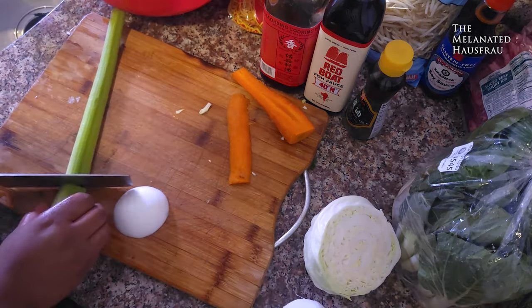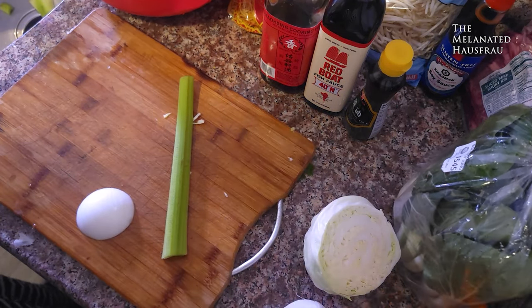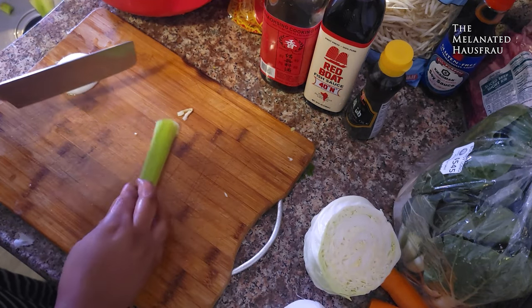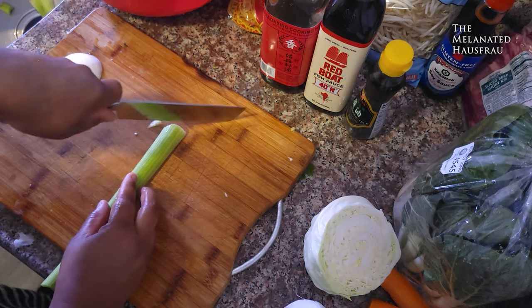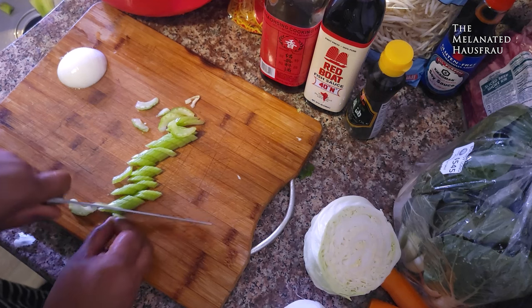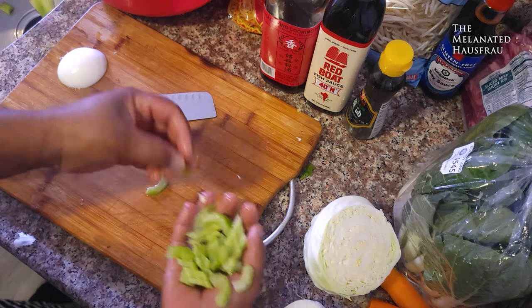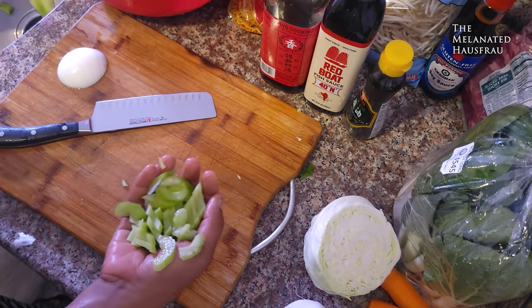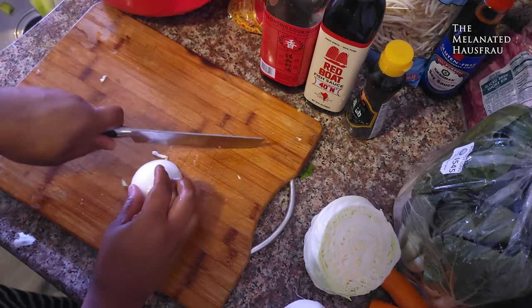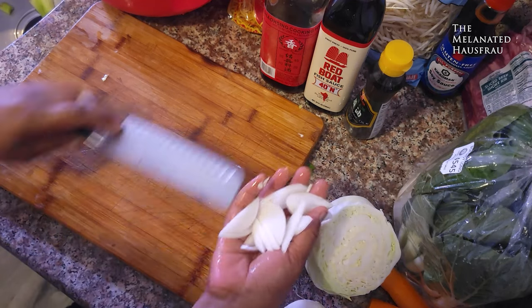There's no necessarily specific detrimental way to slice. I'm just trying to get everything in more uniform pieces, so I'm cutting the celery at a bias to make sure it's closer to the thickness of the onion, cabbage, and carrot. That way when they cook, they cook equally — you don't have super crunchiness while everything else is soft. It doesn't have to be exact, but just try to make the pieces uniform in size.